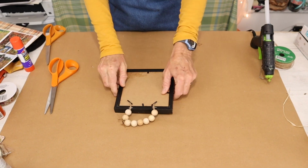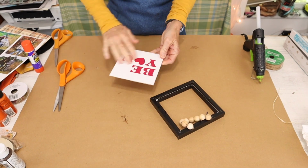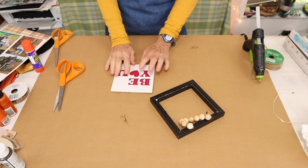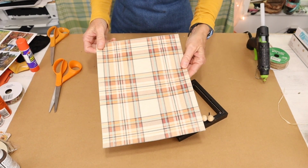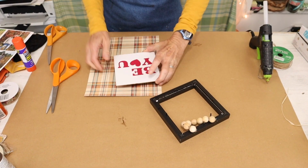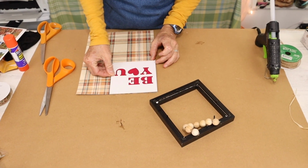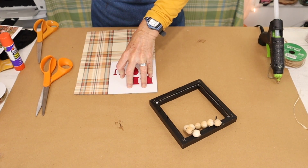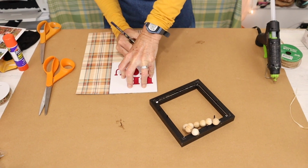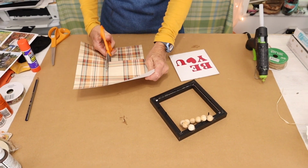And we start this project by removing the back side of our wood frame. And that's quite easy. You just bend the frame's points up and remove the backing. We then take our piece of scrapbook paper and we trace the outer edge of our square. Once that's done, we then take a pair of sharp scissors and cut our square of scrapbook paper.